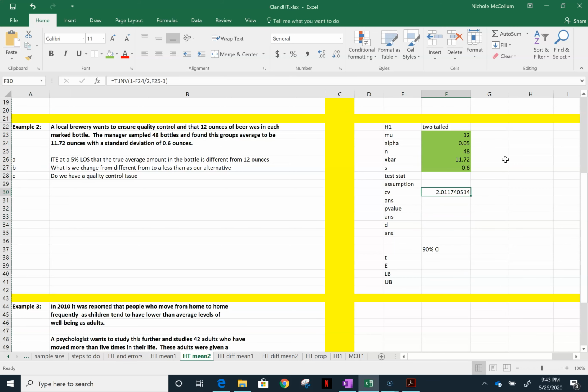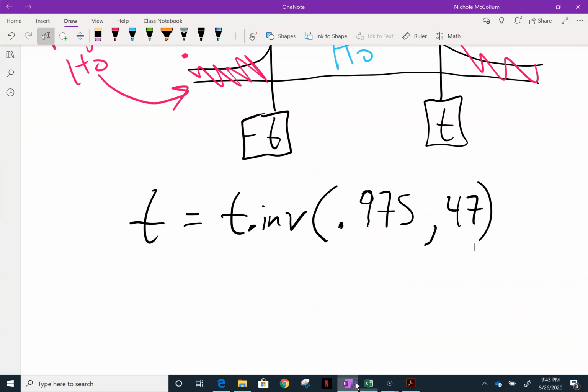Well, first we start with the critical value. The critical value is again based on area below the bar, which would be 0.975. So I had to think about how do I get 0.975 from an alpha of 0.05, comma degrees of freedom, which is n minus 1. So at any time, I would pause, right, and think about how I got it. This is how you will really get good at playing with Excel. So 2.01. That is just a side cool part of learning statistics, is learning how to command Excel better.